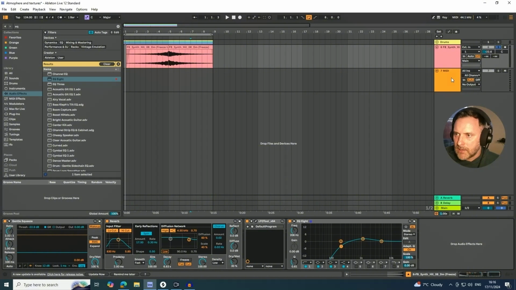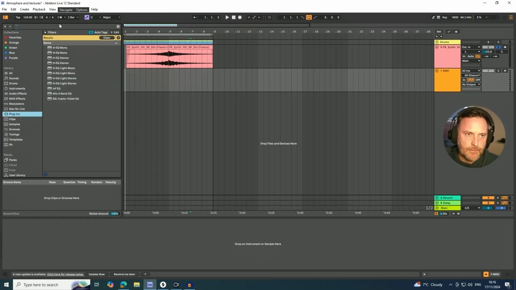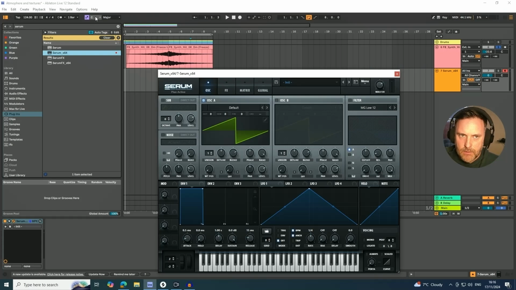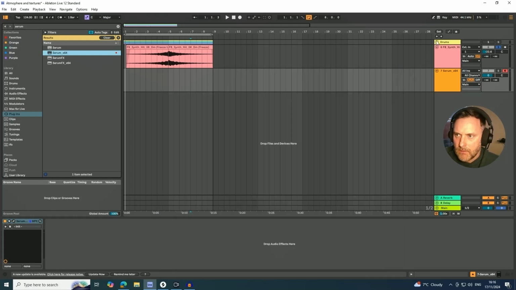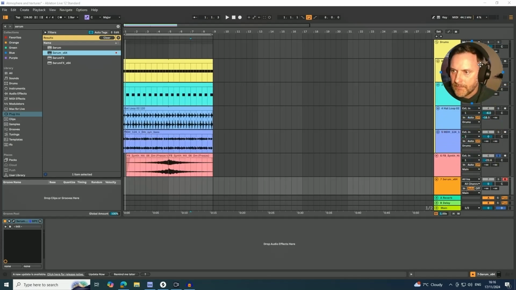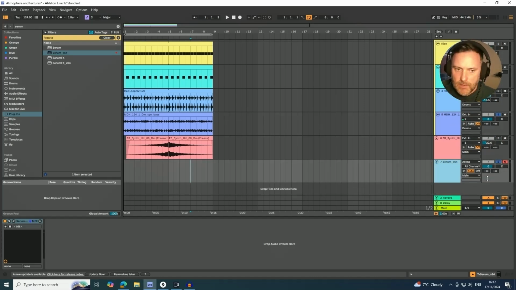So the next one I would like to look at is, again, I like to use Shimmer for this one. It's a washed out reverb. So let's have a look at that. We're going to use Serum for this. Just want to check the key that the little bass line is in. D minor. So I might want to hear the D minor bass line with the Serum as well.